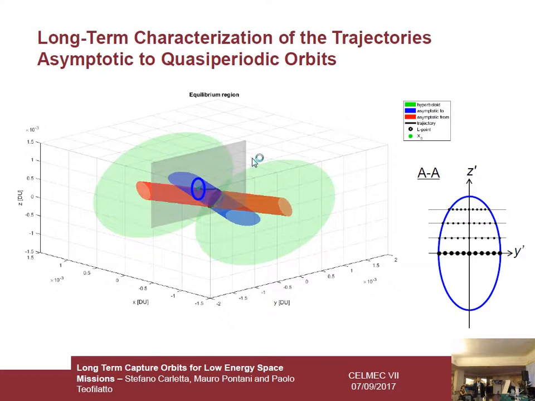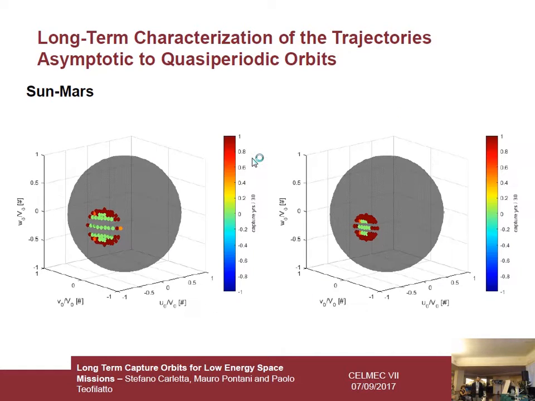Given a section of the cylinder like that, so an x section, we have an ellipse like that with z and y directions, and we define a discretization of z going from 0 to the maximum value. Then in the linear problem, it just depends on the energy and the masses of the problem involved. And then we divided the interval of y into an equal number of equidistant points. This is what we get for the Sun-Mars system around L1.